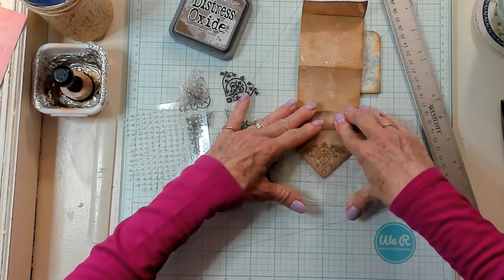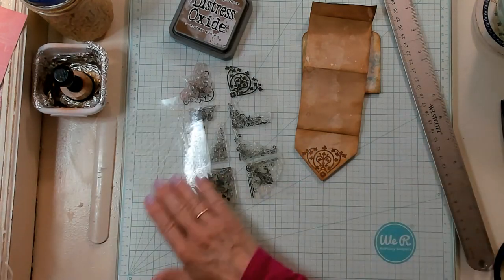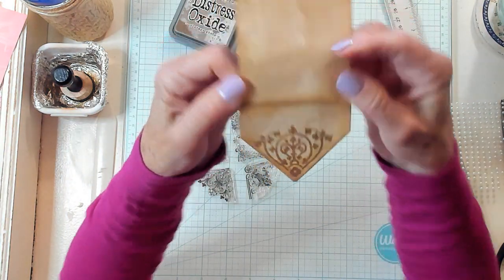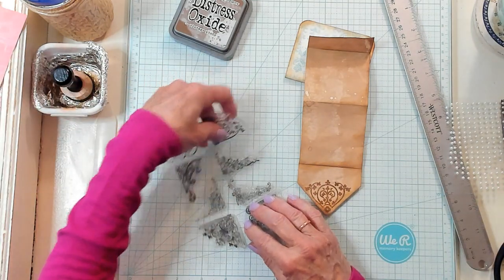All right, I'm going to turn it over and I'm going to put it right on the point. Just like this. Oh my goodness, isn't that cute? That's so cute. That was hurting my eyeballs. All right, isn't that adorable? So adorable.